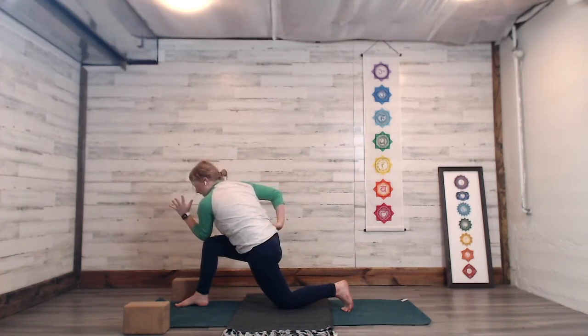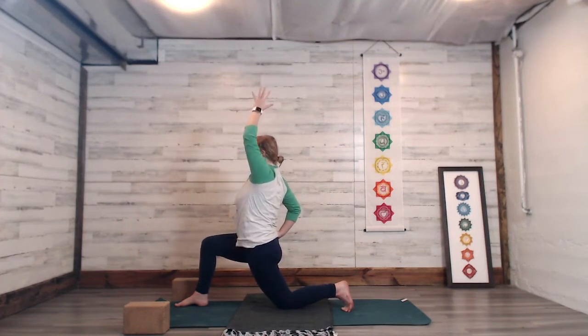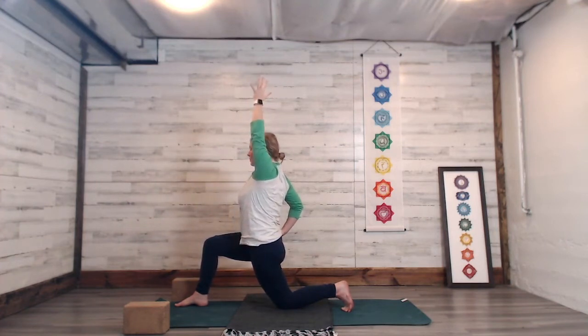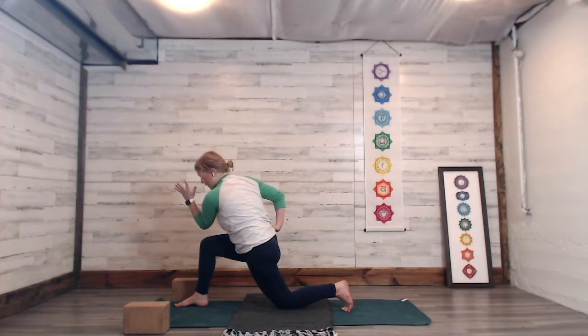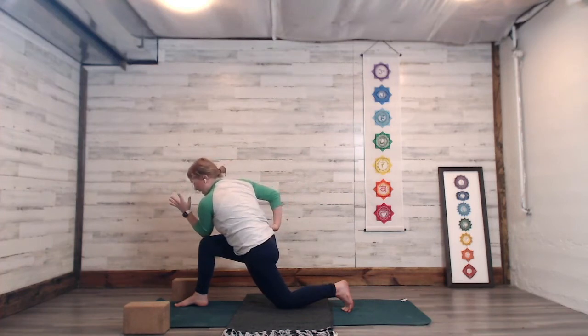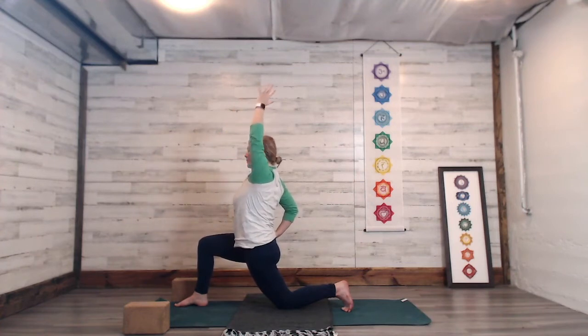And then as you're breathing in, come back around to the center. As that left arm reaches up, reach up through the crown of the head. And then exhale as you twist. Left elbow comes down to tap down. And then one more time, inhale as you come back around. And then exhale as you twist.